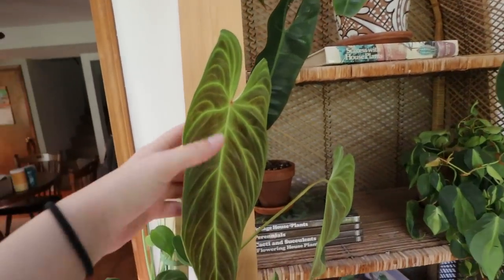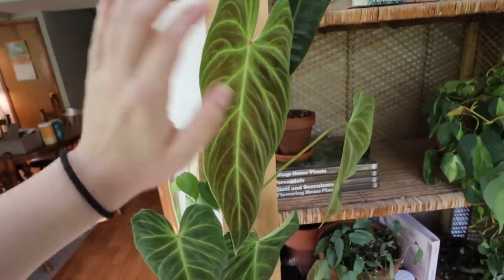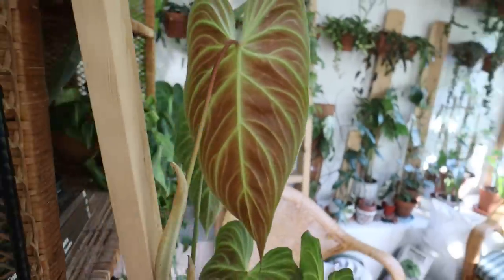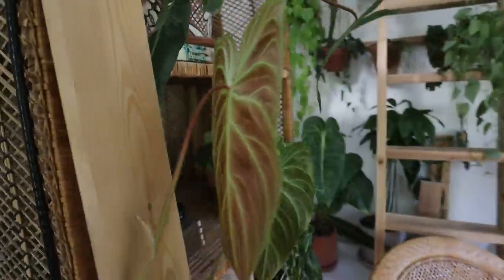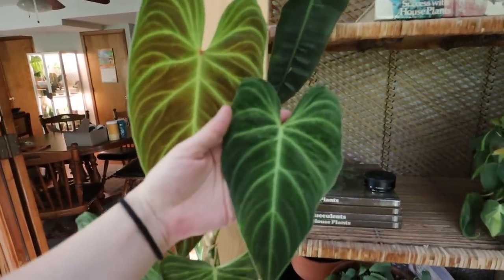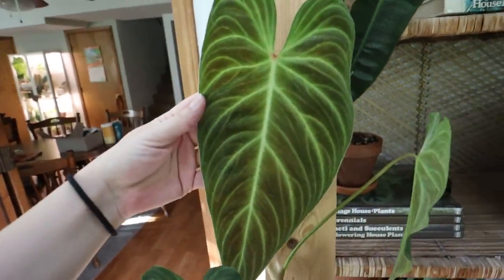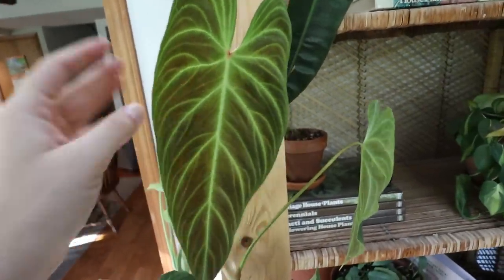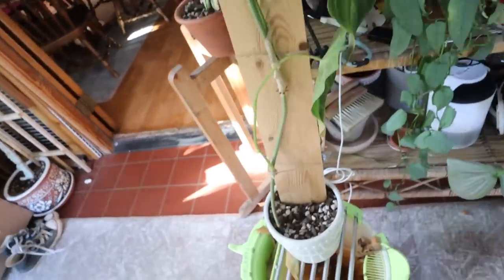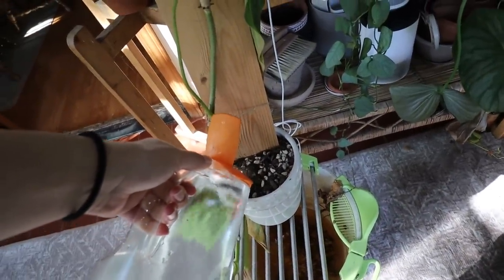Look at this leaf right here — look at how beautiful and big that is. It is nice and red on the back too. This is my Philodendron splendid, which is a melanocrysum varicosum cross, and the leaf right before this one was already big, so that is a dramatic growth. As you can see it's still a light color because it's so new, but I need to water this. I'm afraid we're going to be losing this leaf soon and I don't want to lose any more, so we gotta give it some water — I forgot it the last time I watered plants.